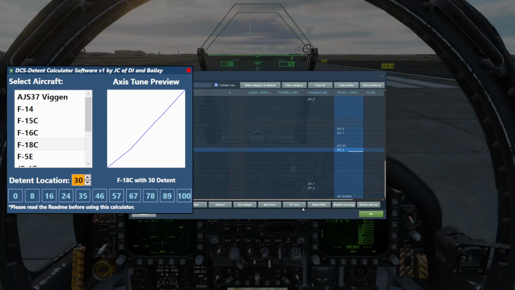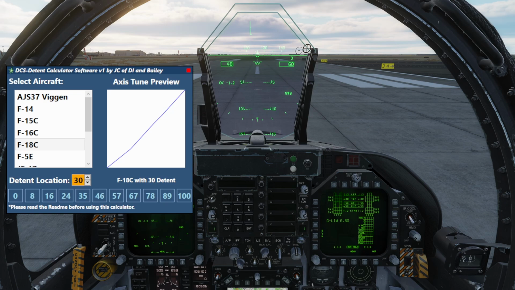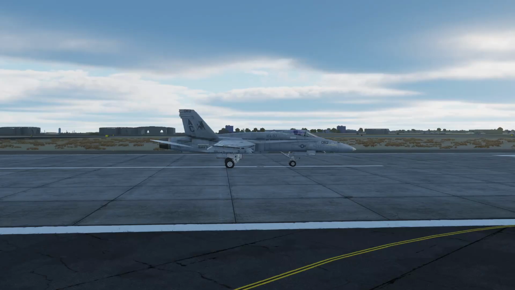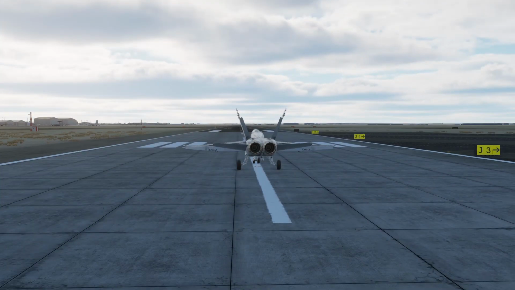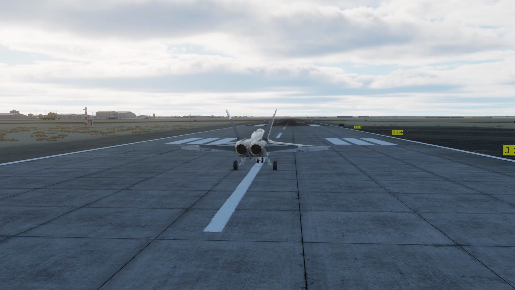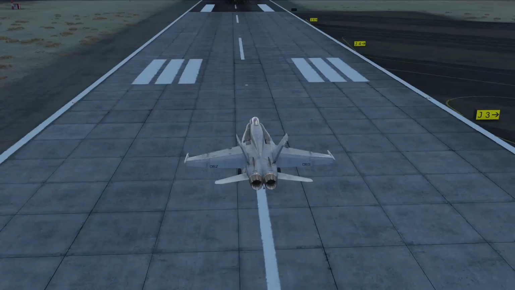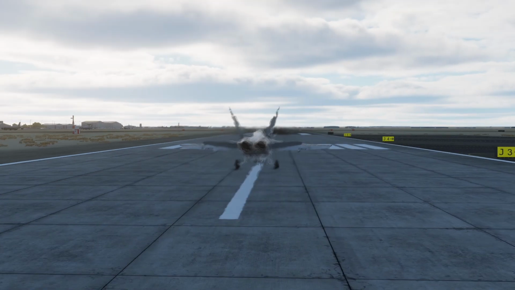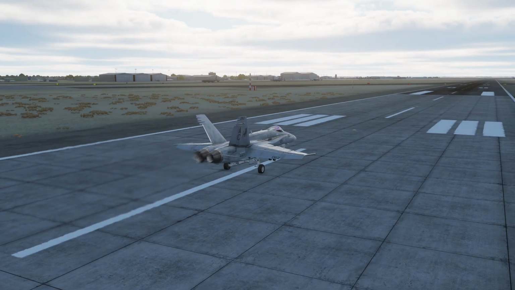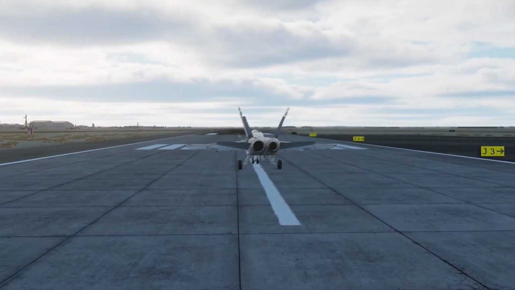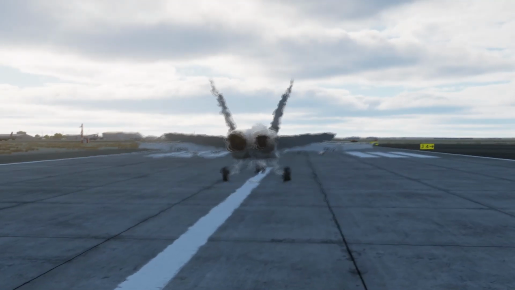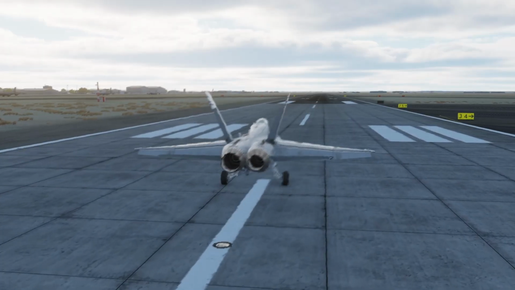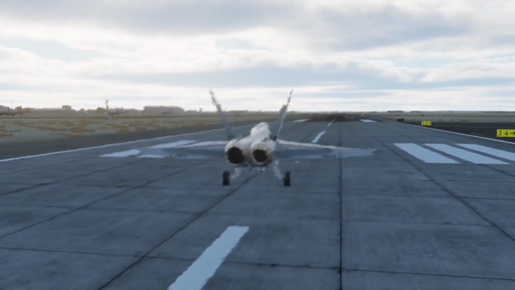All right, so now if we hit OK, and we go to the outside, let me hide that calculator for a second. There we go. We're going to push the throttle up to our detent. Let me get my feet on the brakes, and hopefully the aircraft sits still. No promises. There's the right engine up to mil power. Now I'm peeking down the engine because I want to make sure that the afterburner isn't even slightly lit. And there's that asymmetrical thrust talking. Now I'm going to do a slight push forward.